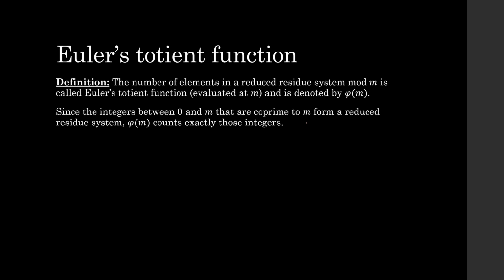So let's look at a few examples to make that concrete. If I take phi of 1, I just have to check 1, and 1 is coprime to 1 because the greatest common divisor of 1 and 1 is 1, so that's easy. Then phi of 9, I claim, is 6.